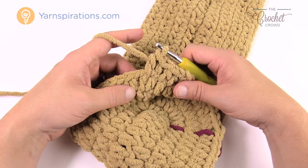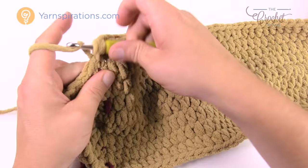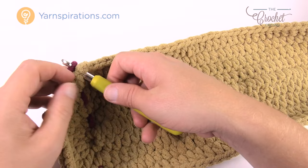So I'm coming around to the other side of the bun as we're gonna whip all the way around, and this time when we get to the stitch marker, there's going to be 2 into that first one, and then there's going to be 3 that stand alone. Okay, so that's the 2 into the first one. Let's move up that stitch marker. We only have one more revolution to do after this, so that makes it quite nice and easy. So this one is smaller than the wiener, so it goes quicker.